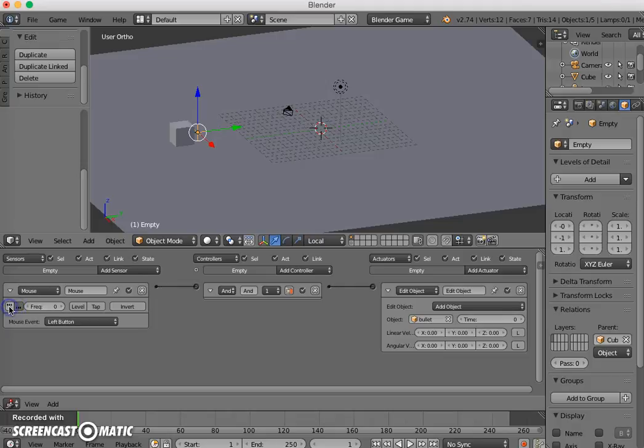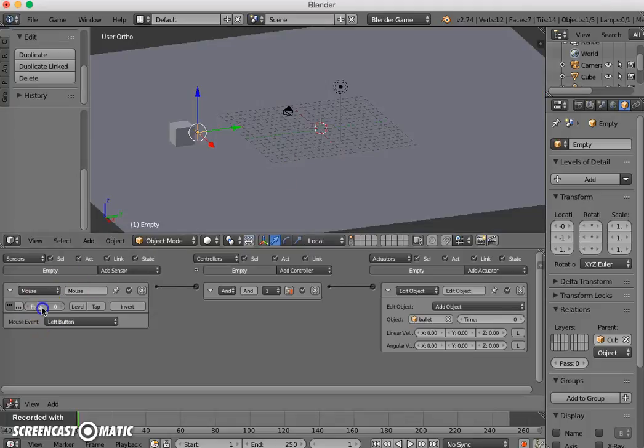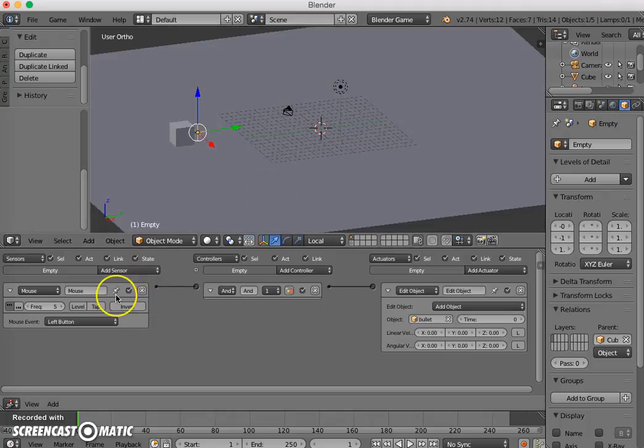Should be the first one. If I press P now, a ridiculous amount of bullets will be fired. So for my frequency, let's make it 5, for example. So now I press P. There it is, which is a lot more reasonable, keeping my mouse pushed down. If you want to be able to shoot that fast, obviously machine gun style.